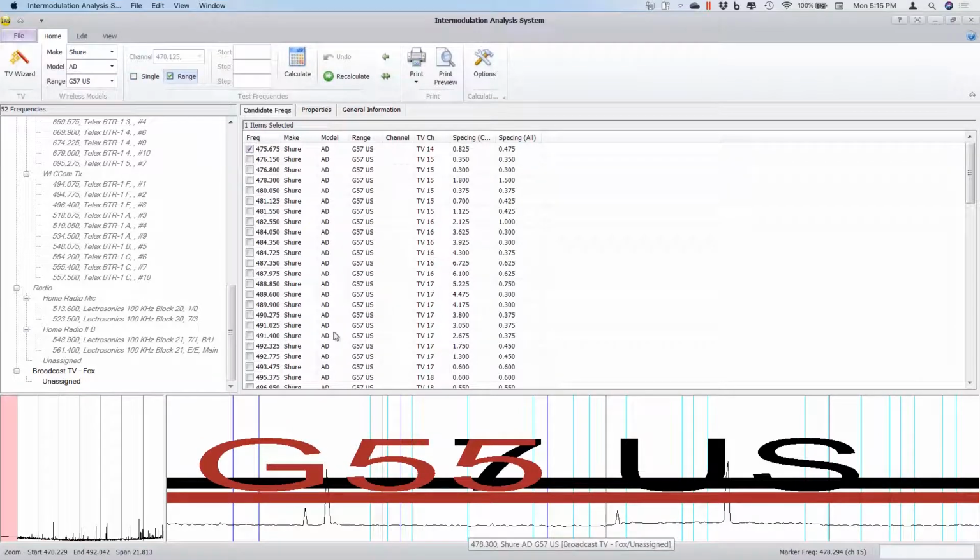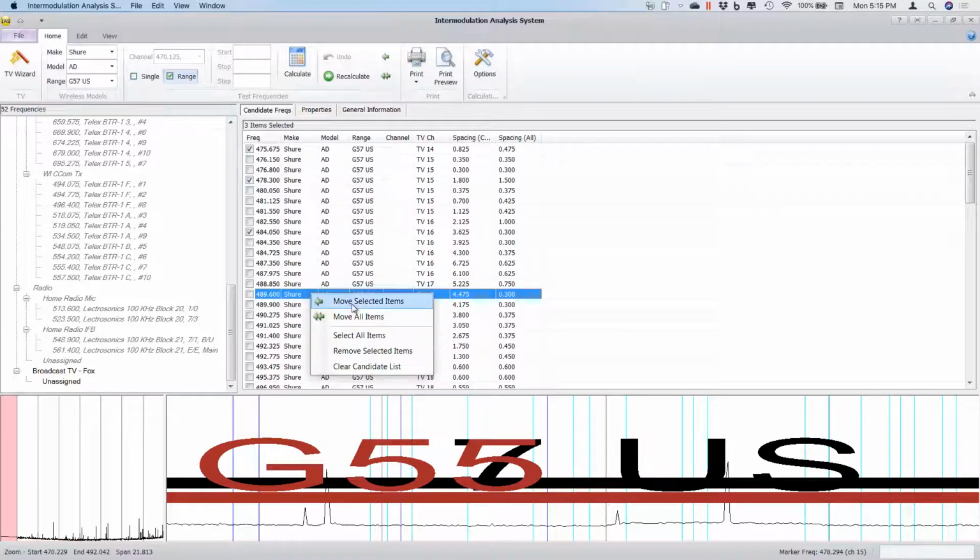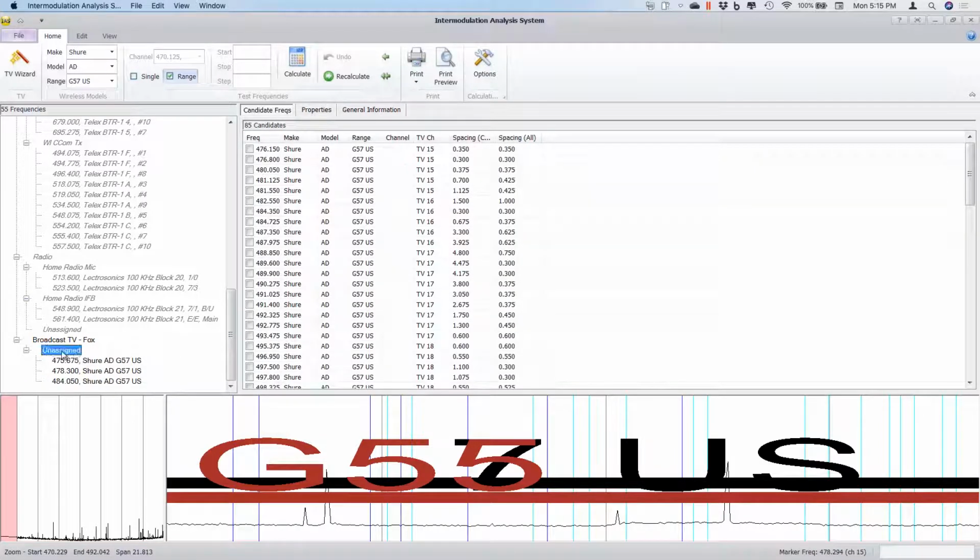We have this 478.3. And we're going to look for one more in channel 16. Again, just trying to avoid other transmitters that might be out there, other things. We're going to pick 484.050. Give that a label.